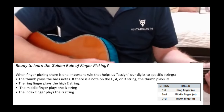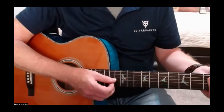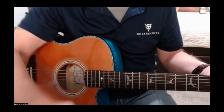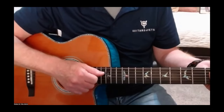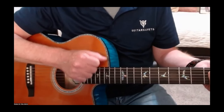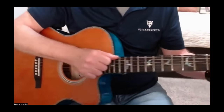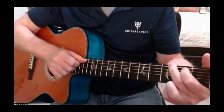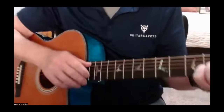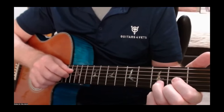So the golden rule is the thumb is responsible for the three low bass strings, the E, A, and D. So whatever chord I'm playing, and that's going to be an important thing with finger picking. You might not think about this when you're strumming your songs, but if you're finger picking your songs and you're making your chords, you're going to want to be very aware of what your bass note is in your chord. So if we were playing a G, this would be my bass note. If we were playing an A, my open A string would be my bass note. If I was playing a D, my open D string would be my bass note.